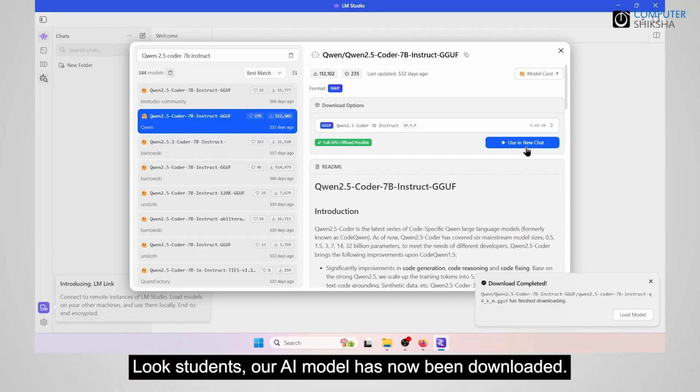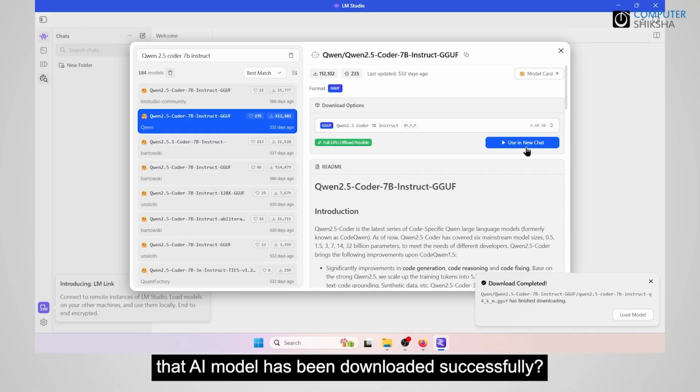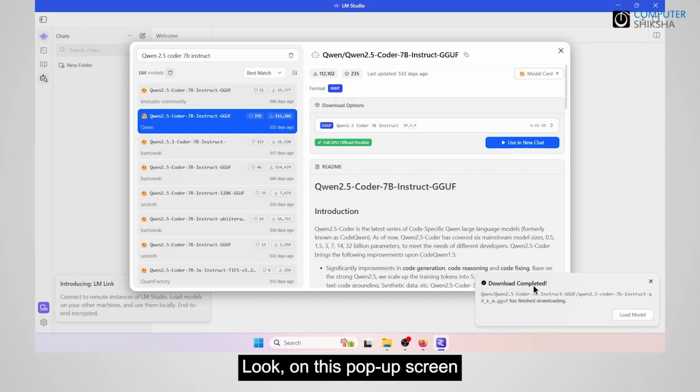Look students, our AI model has now been downloaded. But how do we know that AI model has been downloaded successfully? Look, on this pop-up screen, it says download completed.